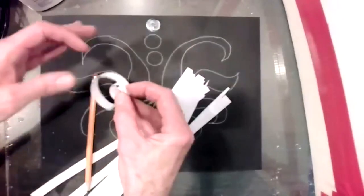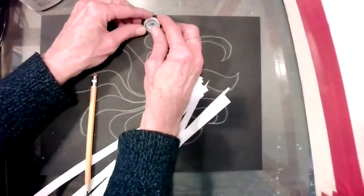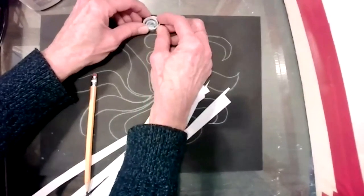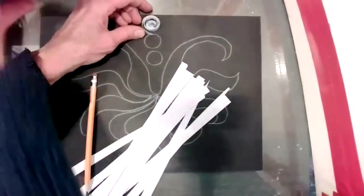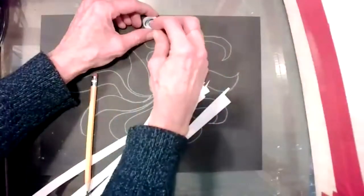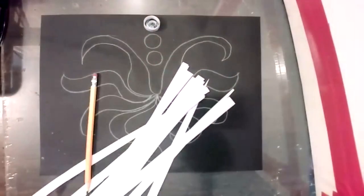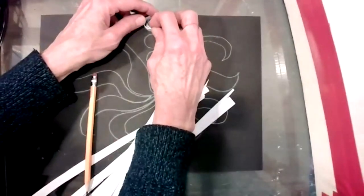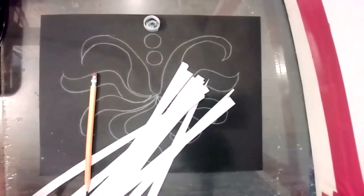I'm going to make this a little bit tighter and then put it down there and just hold it for a second. You can also put a piece of tape around it. I'm going to glue this down like this and just hold it until it dries. Any glue that you can see on the black paper — when it dries, it'll be clear. So I'm just going to keep doing that all over the place and check in every time I think of something I want to tell you.